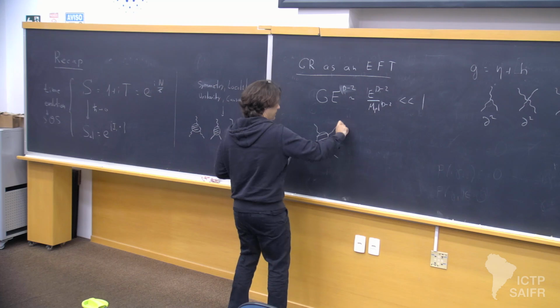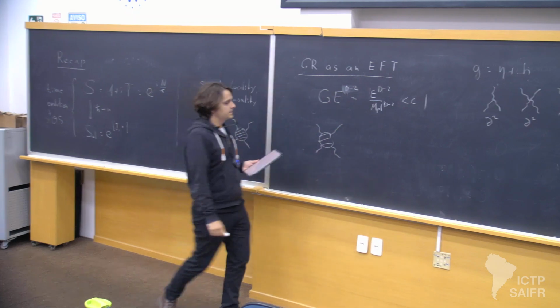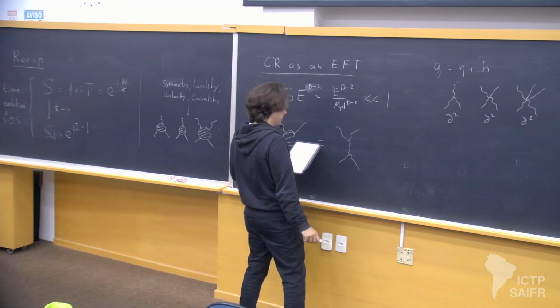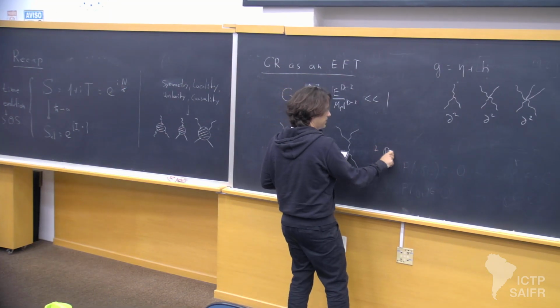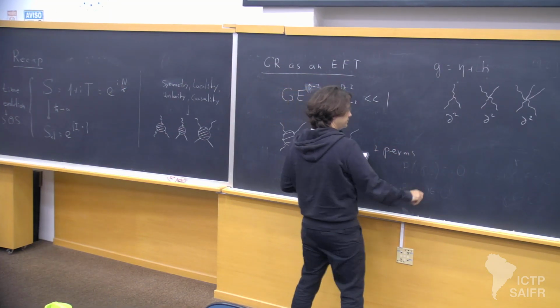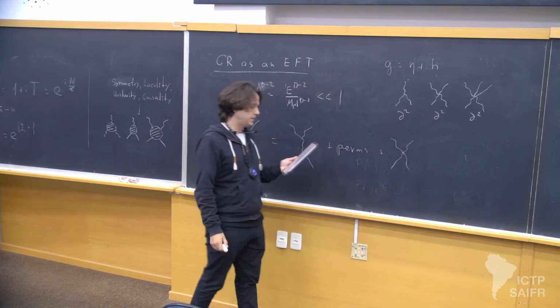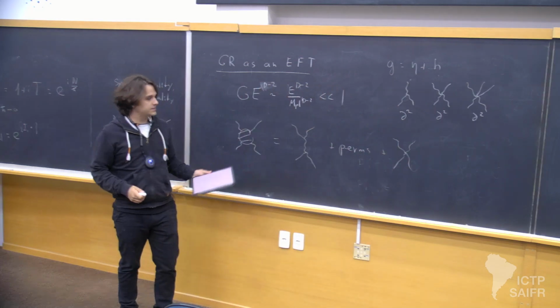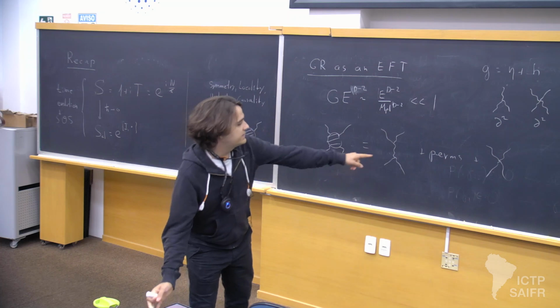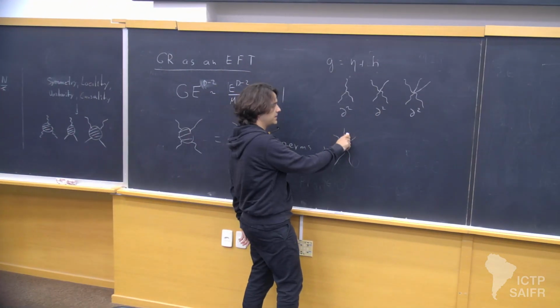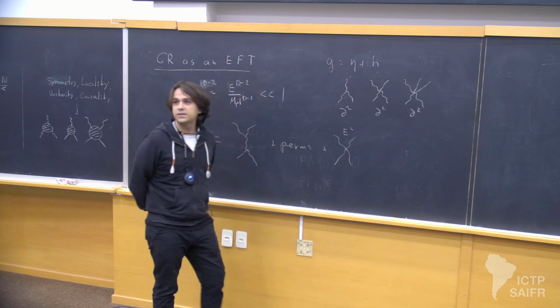Okay, so let me look at the 4 graviton amplitude. Which kind of diagrams do we have? We have diagrams like this, and its permutations. We can have some contact term, also from Einstein-Hilbert. So let's power count this. Okay, so this one is very easy. This just has 2 derivatives in this vertex. So we expect that it will go as 2 powers of the energy.